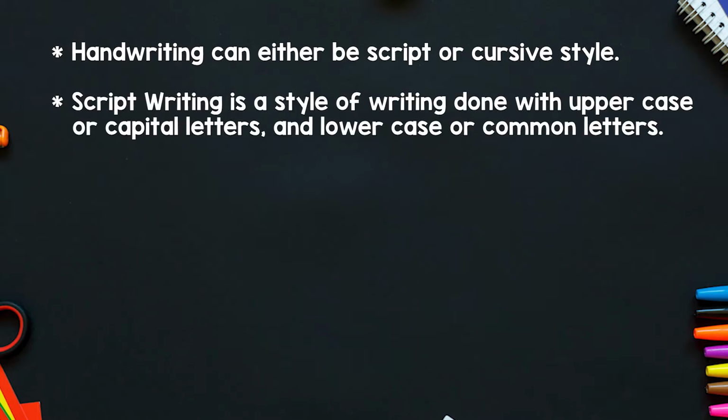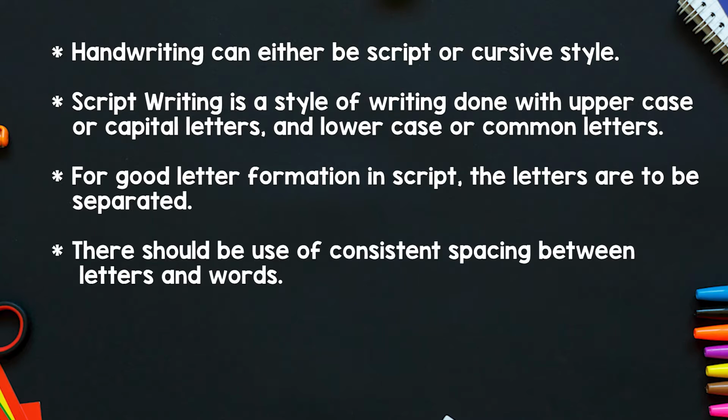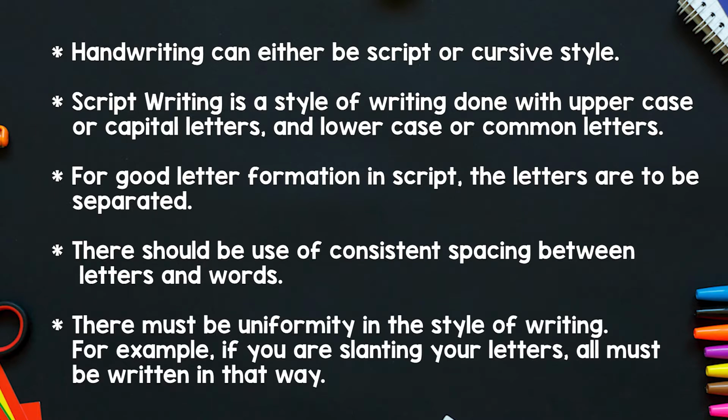Script writing is a style of writing done with uppercase or capital letters and lowercase or common letters. For good letter formation, the letters are to be separated in script writing. There should be the use of consistent spacing between your letters and then your words. There should also be uniformity in the style of writing. For example, let's say that you would like to slant your letters. It means that all of your letters should be written in a slant formation.